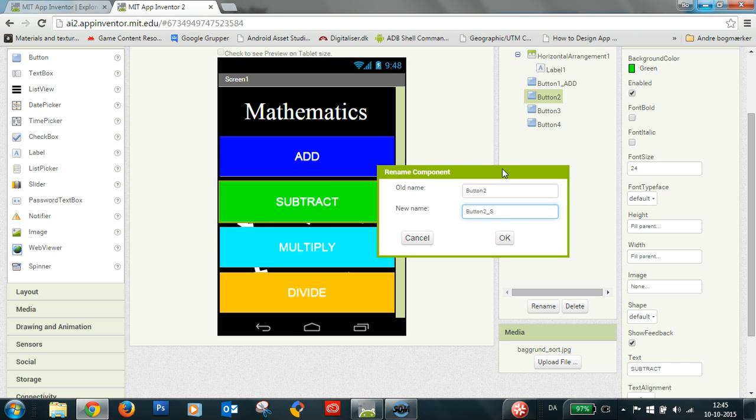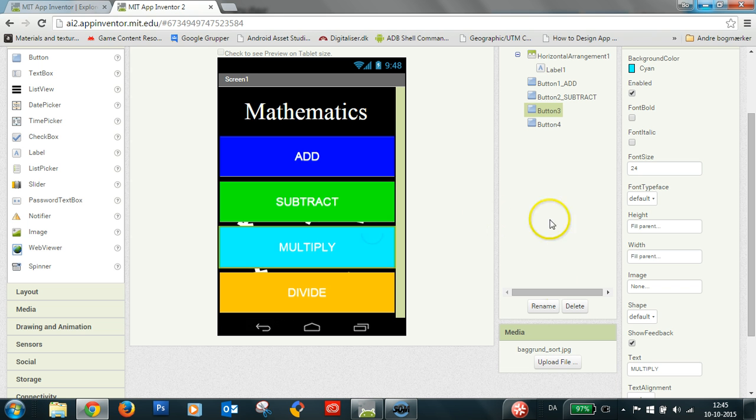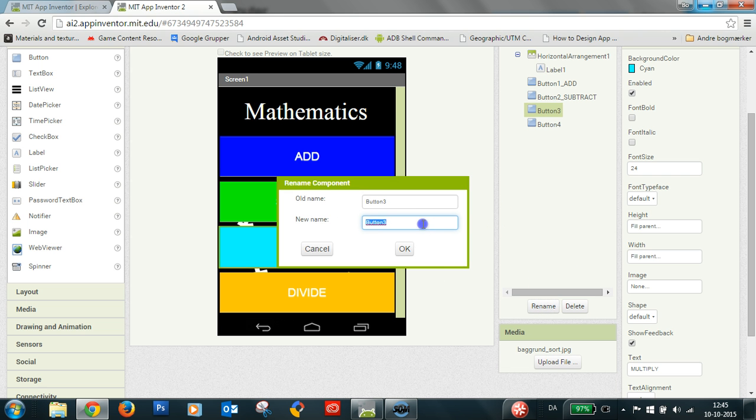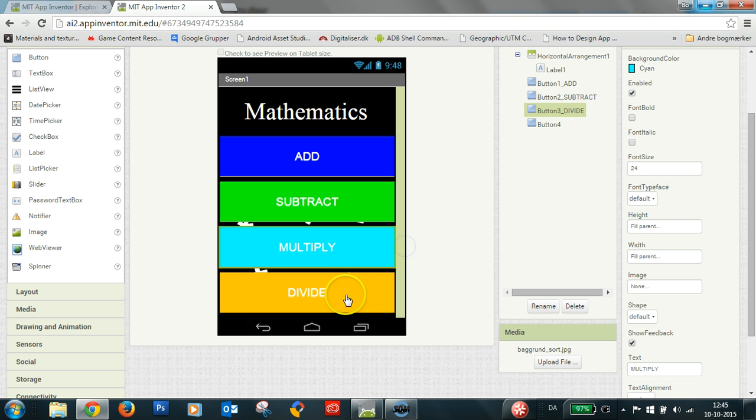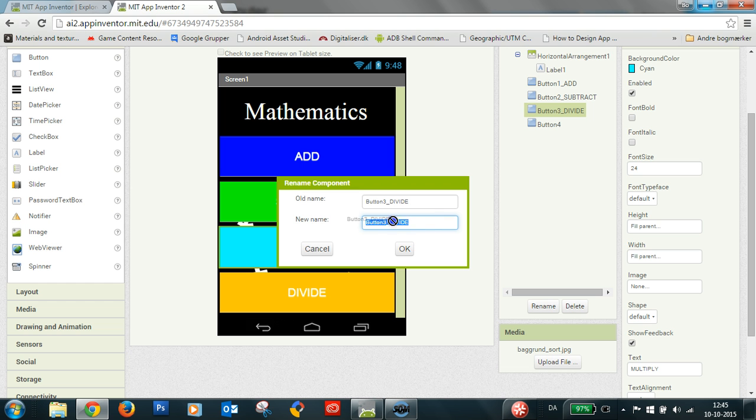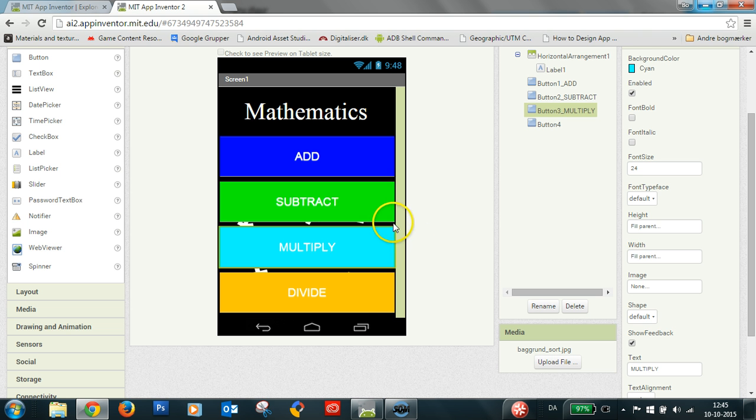So I call this add, subtract, divide, no, multiply. Don't know why I'm writing big letters here.